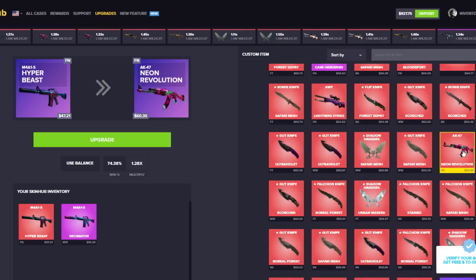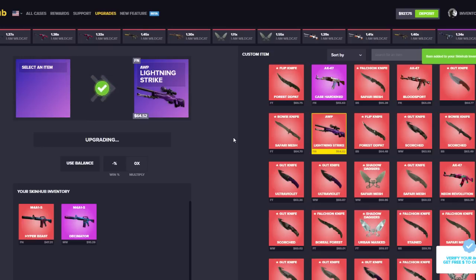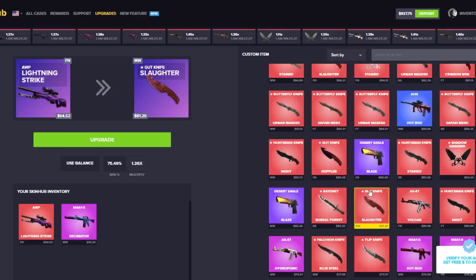You know what? I think the key is we're jumping into knives too early. Let's keep the knives away. Let's avoid these knives over here. Let's go for the OP lightning strike at another 70% chance. Let's go. Come on. Boom. Let's go. All right. We're making it. Can we get anything cool looking yet? Ooh, buddies. All right, so that same gut knife slaughter we were trying for earlier is now a 75% chance.